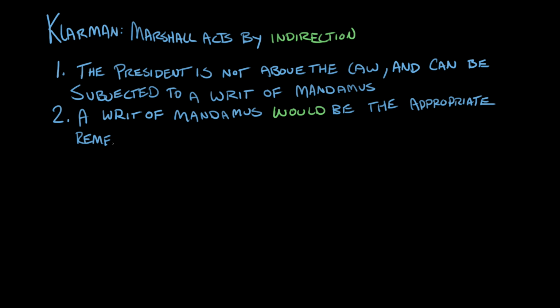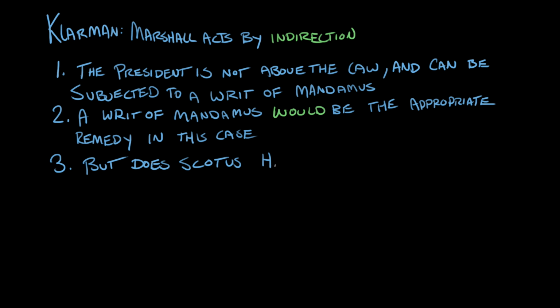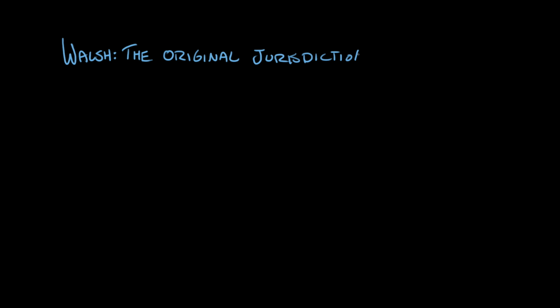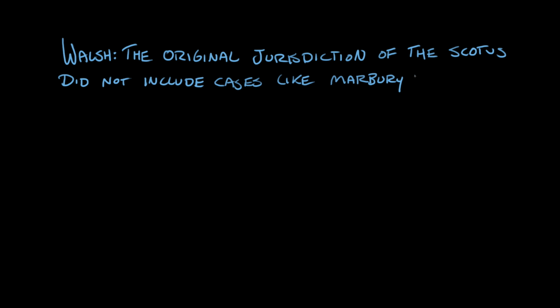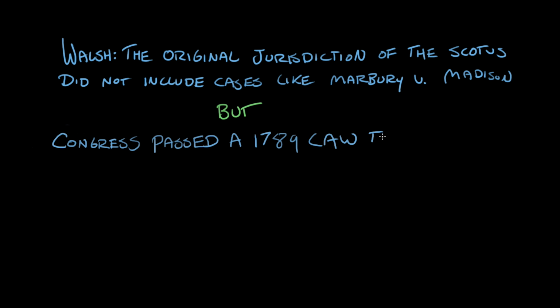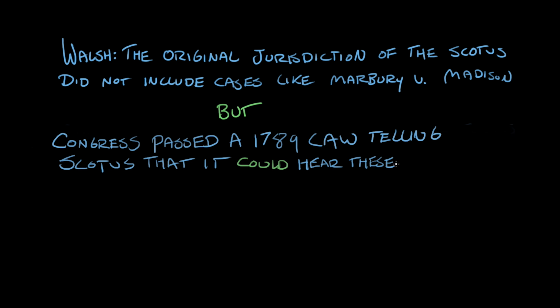But the third thing he says is, I have to ask whether I have jurisdiction in this case. The problem is, the list of cases in the Constitution that can be heard by the Supreme Court in its original jurisdiction did not include cases like Marbury's. So this was a problem because Congress had passed a law purportedly telling the Supreme Court that it could hear cases like this. Okay. That's what Marbury was relying on, right?